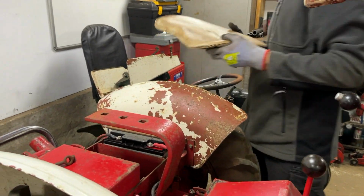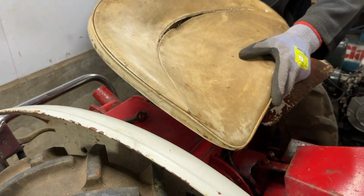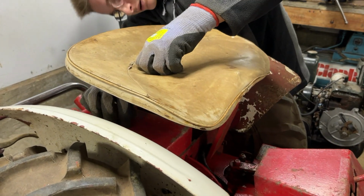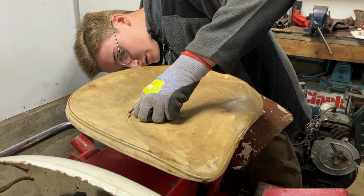And what we're going to do now is put the seat back on. So we'll put it in the middle position, which is I think what we're going to do with all of our Rideamatics now. There we are. Just put the wing nut on the bottom of it.